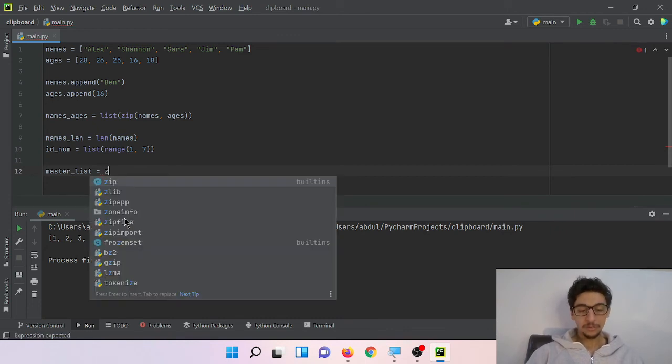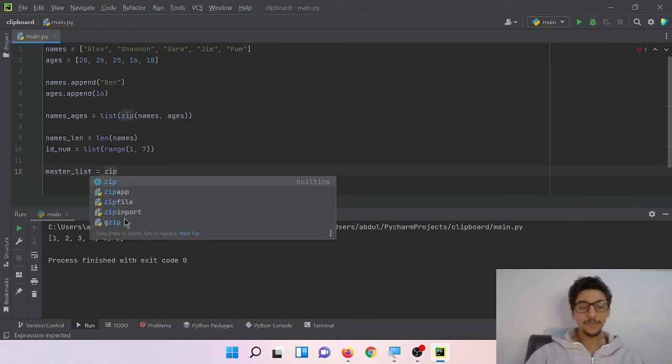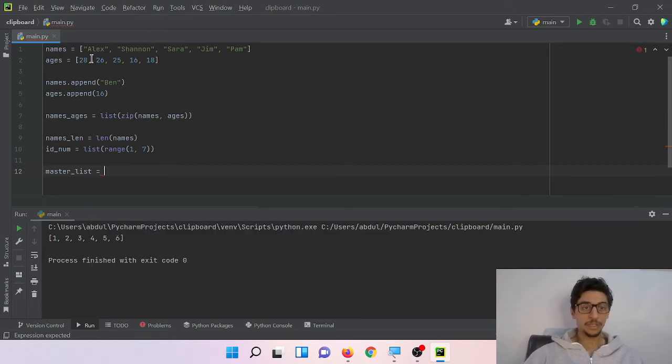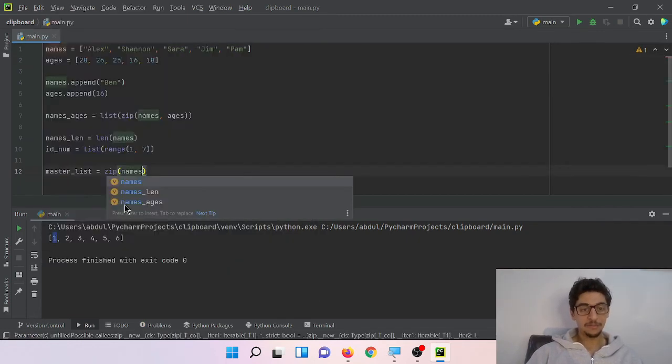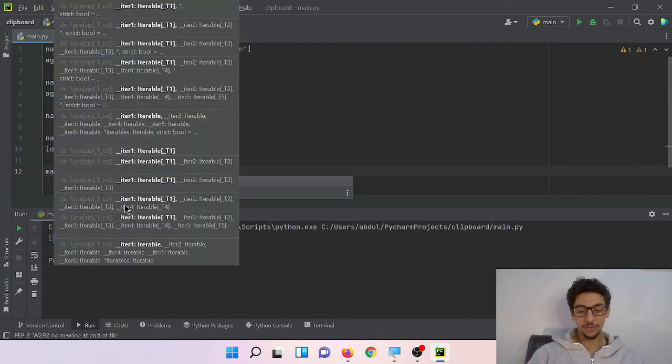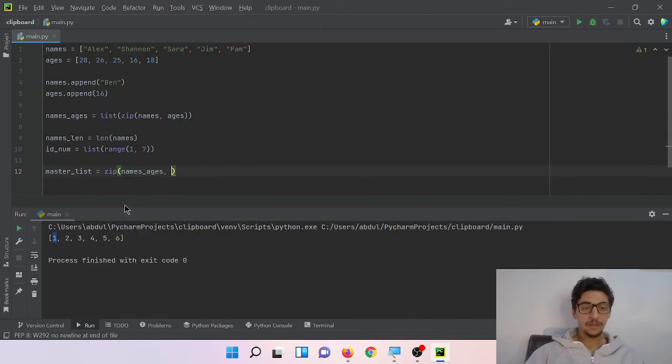We will also again use the zip because we don't want only to combine 2 lists together. We want each ID number to be compared with a name and an age. So zip, names underscore ages, and the second one is ID underscore num, right?